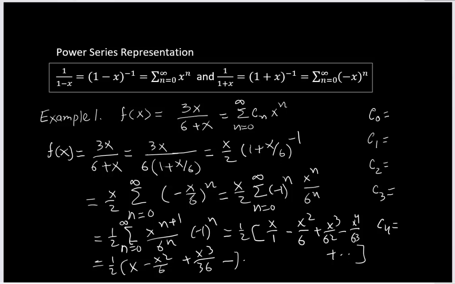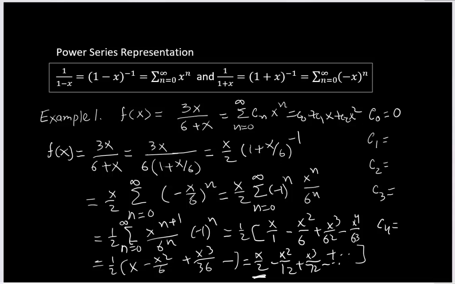You can rewrite your problem like you get x over 2 minus x squared over 12. Then you are getting plus x to the 3 over 72, and so on. Okay. Now what happens when I'm writing n equals 0 to infinity on c and x to the n? So that one is also giving me c0 plus c1x plus c2x squared. If you just collect your coefficients now, you can see c0 is a constant, and I don't have constant in here. So then c0 is 0.